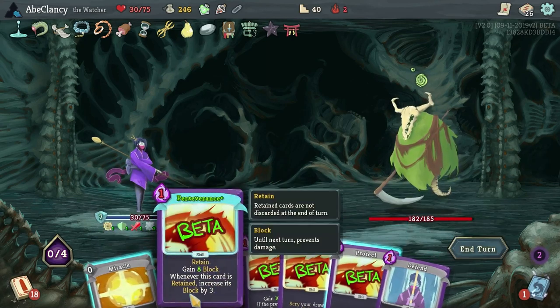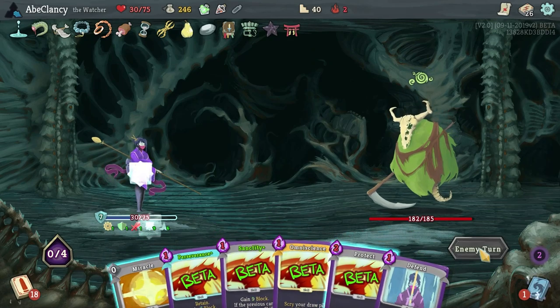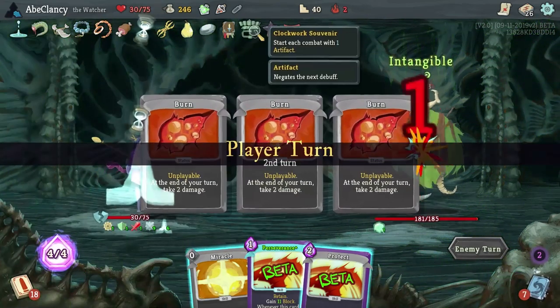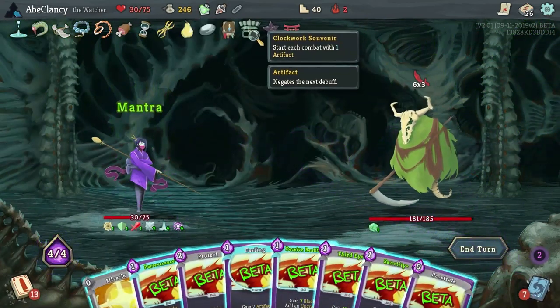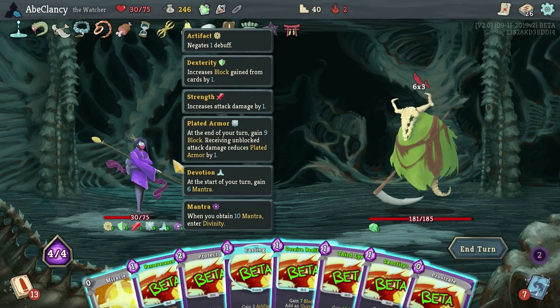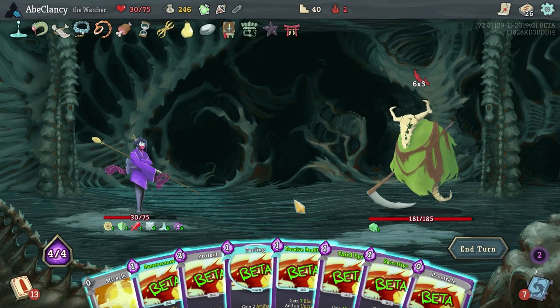We want to be able to play the Protect, Perseverance. We have blocks coming up. Lizard Tail 2. You know what? That's a very good point. We have Lizard Tail. We have the Fairy in a Bottle, we have Meat on the Bone. We actually do have some pretty decent sustain if we die, because we don't technically die, we will live.